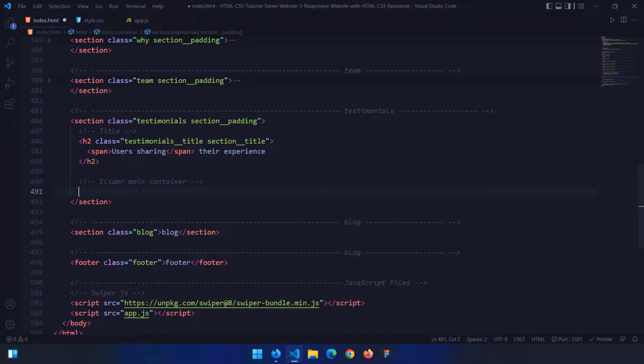Now what I'm going to do is code that HTML. This HTML is based on the actual documentation for Swiper.js. So it's not something that I've created, it's something that the creators have created. And if you don't follow the structure for the markup, it's not going to work. So you need to keep that in mind.